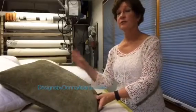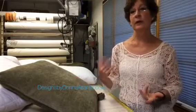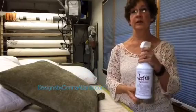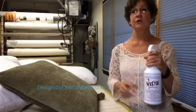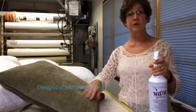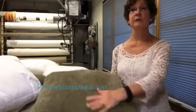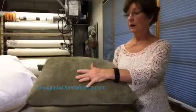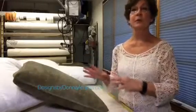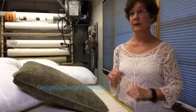As a way of protecting the fabric against any simple spills that may get on the cushions, we are going to add a protectant spray called Vectra. The Vectra will allow any spills to be easily wiped off. It does keep the fabric feeling very soft and luxurious. This is a velvet velour, so it's a very soft fabric. The fabric was tested before we decided to put the Vectra protectant spray on.